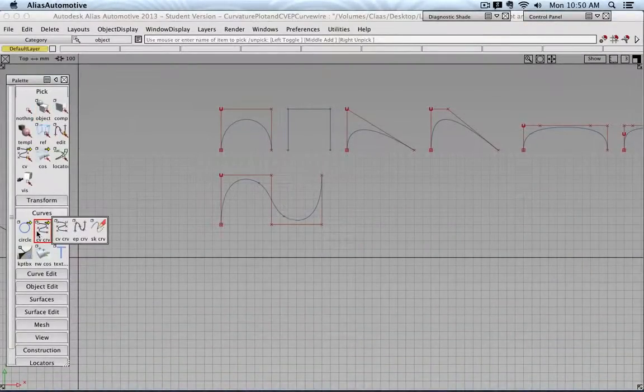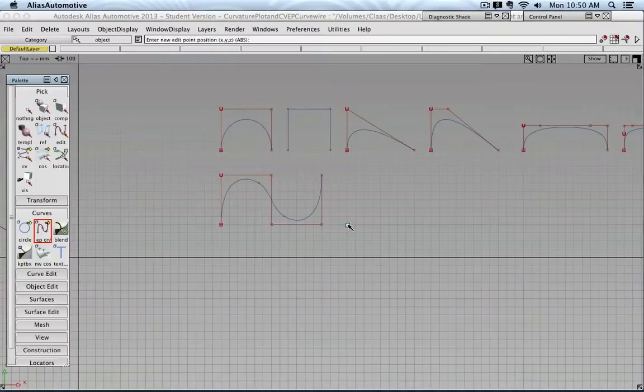So if I maybe for a moment go to the EP tool, what the edit point basically means is you decide a point where your curve should flow through.